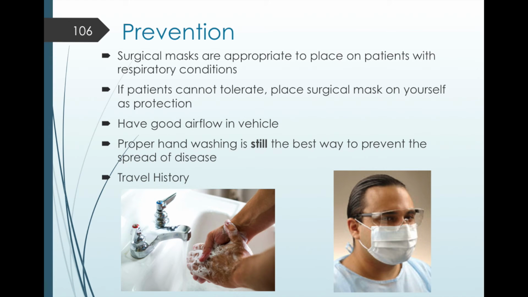Prevention. Surgical masks are appropriate to place on patients with respiratory conditions. If the patients cannot tolerate the surgical masks, place one on yourself as protection. Make sure that you have good airflow in the vehicle. Proper hand washing is still the best way to prevent the spread of disease. Make sure that you get an effective travel history as well on your patients.